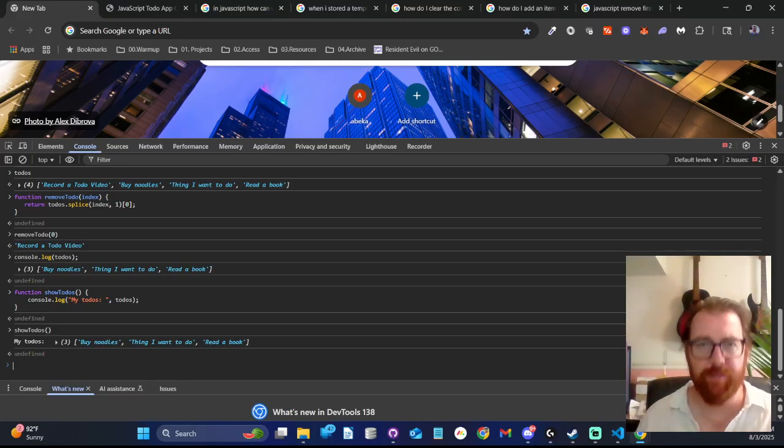So you've made your first functions in JavaScript, and now you can add and remove to-dos. It's kind of simplified things a little bit for us. Now, instead of learning all of these or remembering all the different things, we can simply use our language that we better understand. We've abstracted it a little bit. And now we are starting to dive a little bit deeper into web development and into the language.